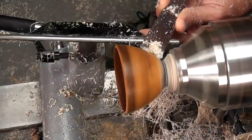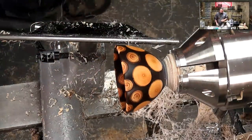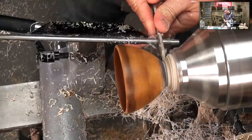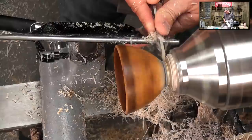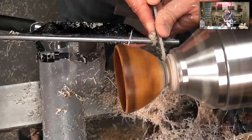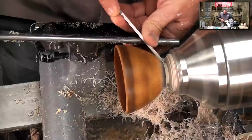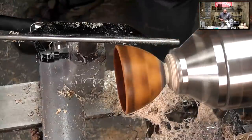Just being fairly delicate here. Stop and have a look. Yeah, happy with that. So now parting tool. And we should be able to ease a little bit more. Let's turn it down a wee bit. We should be able to ease a little bit more of that base away. Do a little bit of a side scrape now with this, with the parting tool. There we are. Stop and have a quick check before I finish parting off.